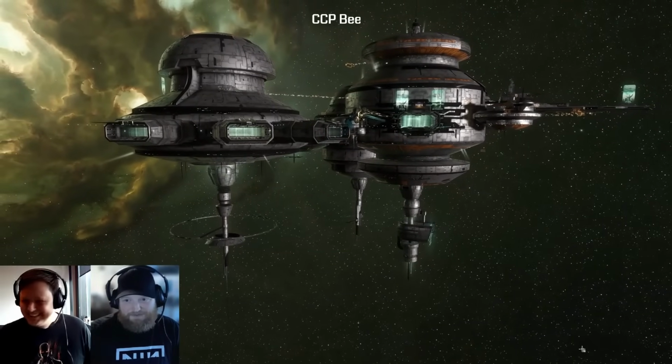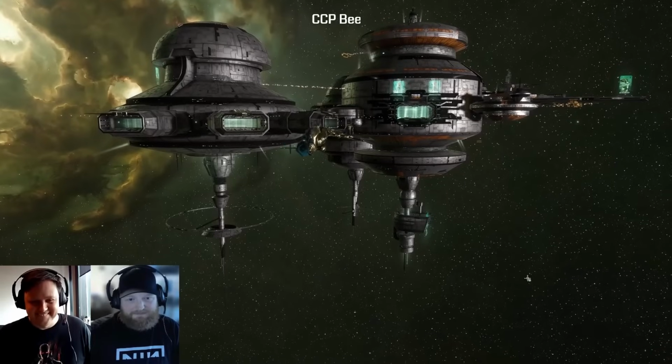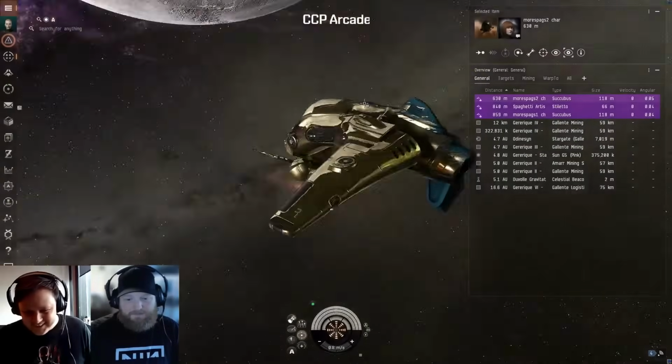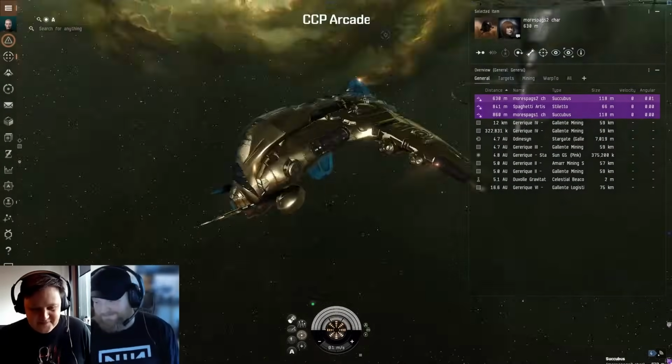I'm hoping the chrome deflects lasers. You know, I don't know if I get any extra resistance. I like it. It's like half and half. You just need to make sure they shoot you on the chrome side of the ship. You got a two-face thing going on.